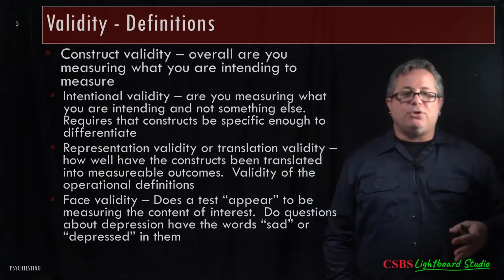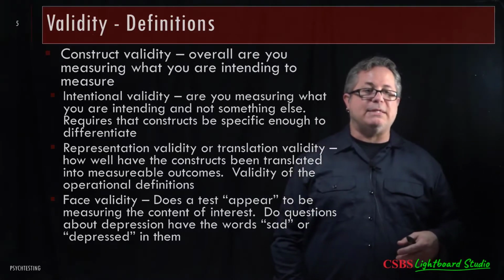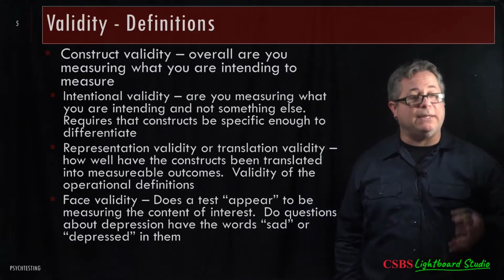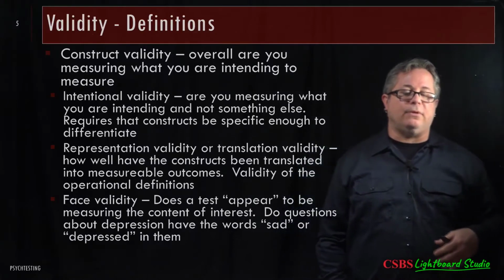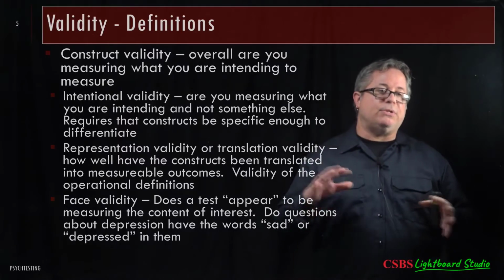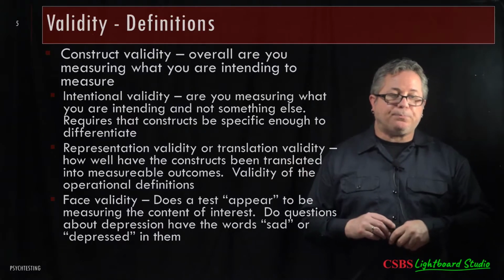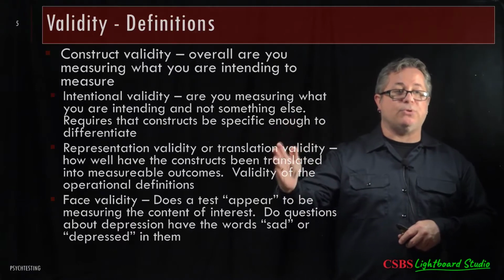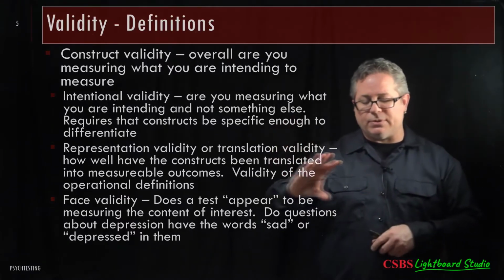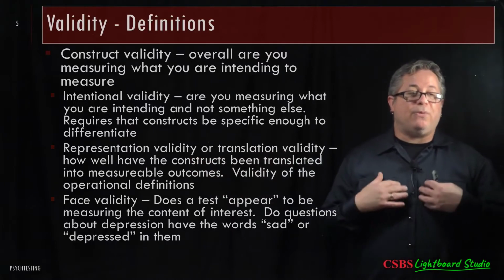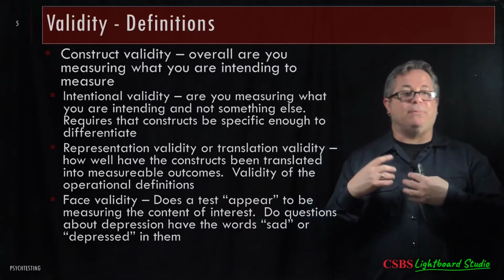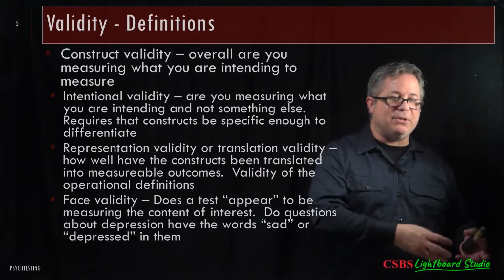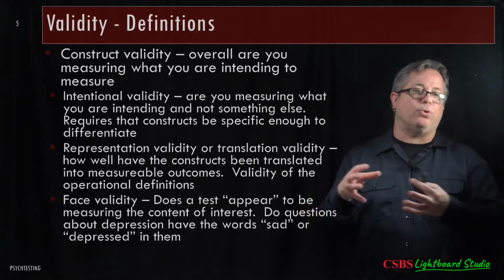So you have intentional validity as part of this. Are you measuring what you intended and not something else? Sometimes people will intend to measure depression and end up getting some anxiety in there, or end up measuring something else. So for instance, in terms of differentiating between reliability and validity, I could give people an anxiety measure and show that that anxiety measure is reliable. Do test-retest reliability, internal consistency, like Cronbach's alpha. But if I was intending to measure depression, then that anxiety measure, though reliable, is going to have poor validity, or at least poorer validity.